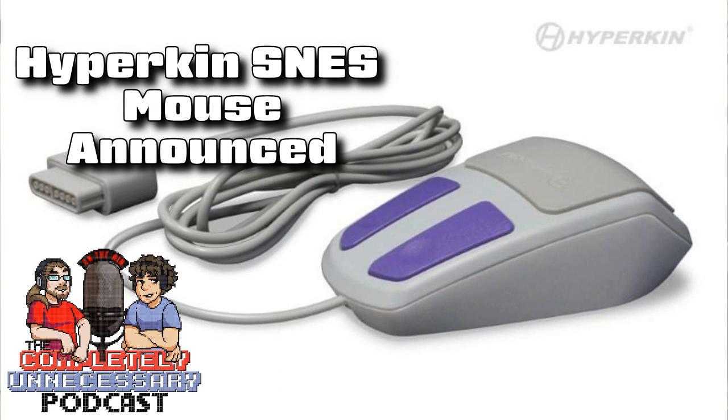And then this is an interesting Hyperkin peripheral that was announced. Yes. It sort of came out of left field, and I was like, huh, this isn't exactly... It's interesting because every once in a while you'll see stuff like the Game Boy attachment for your smartphone, which still is coming out later this year. But this is something you can use right now that could appeal to some people, but we're not sure who.